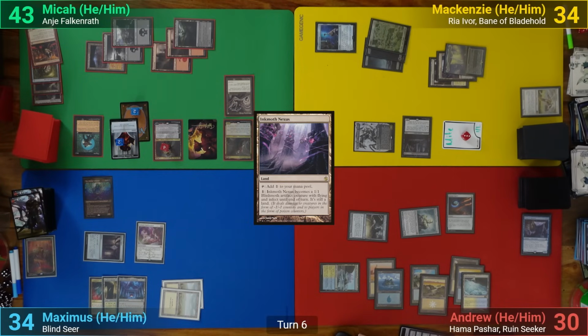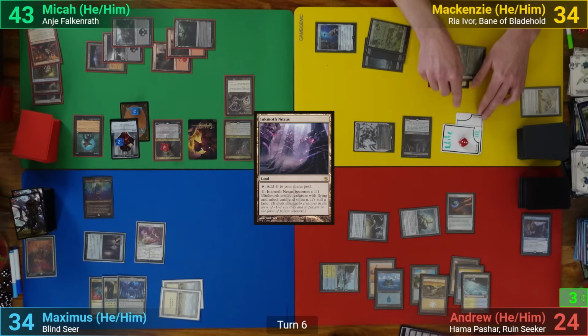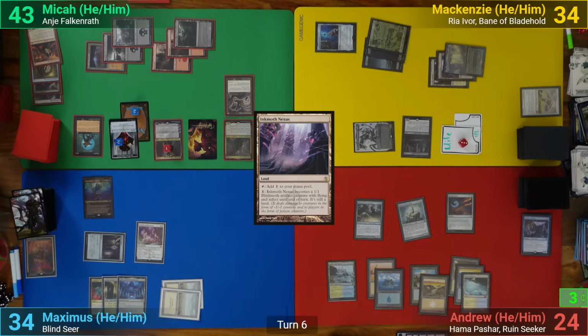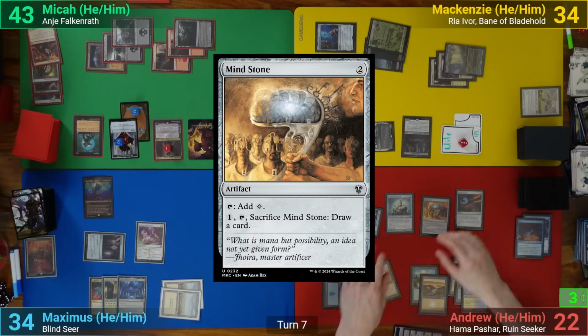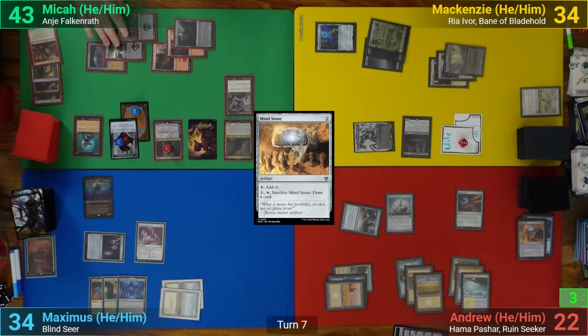He decides to skip Ria Ivor's trigger, and I just take 6 damage and 3 poison, while Ob Nixilis just takes 3. With nothing else, Mackenzie passes. I draw for turn, and then activate my clone Anje Falkenrath to rummage. I then cast a Mind Stone and sacrifice it to draw a card. I play a Plains, and then pass.